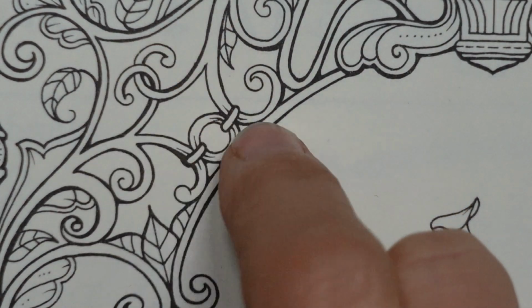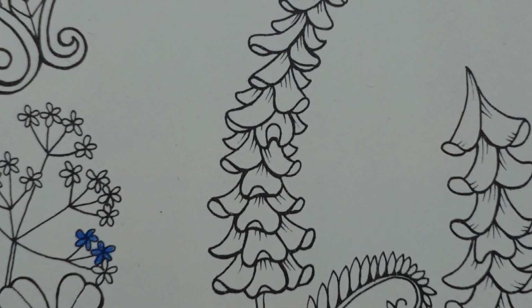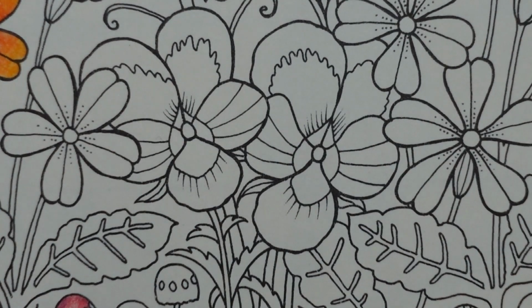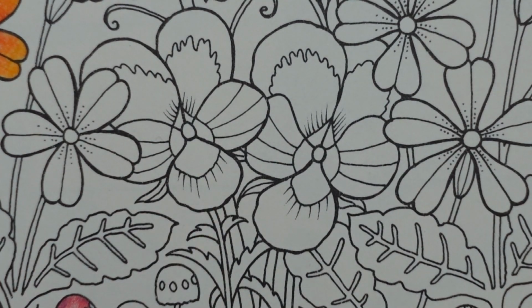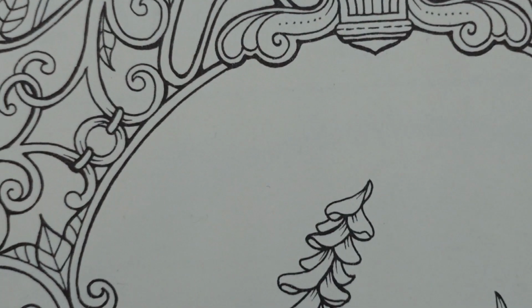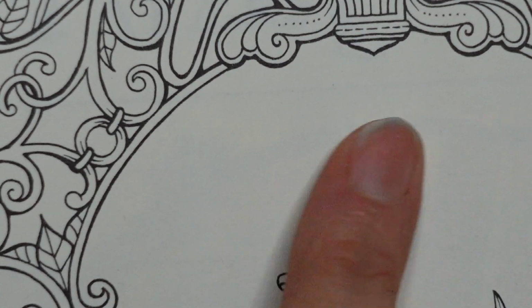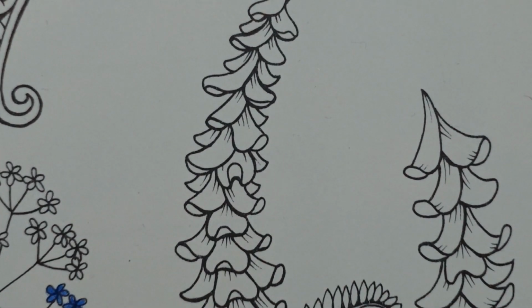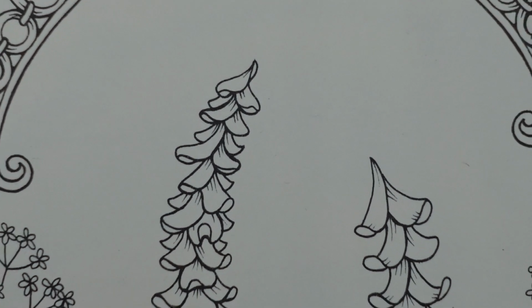I will do it between all these bits because I have to keep sharpening it, I expect. But a tip is, if you've got lots of fiddly areas, like down here, in between, sharpen your pencil, do those fiddly bits, and then as it blunts, go up and do a bit of this, because you would need a blunter pencil for this. And then once you sharpen it, go back to a fiddly area. That's my tip anyway. That's what I do.